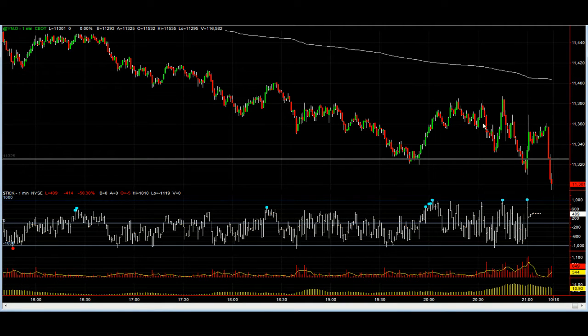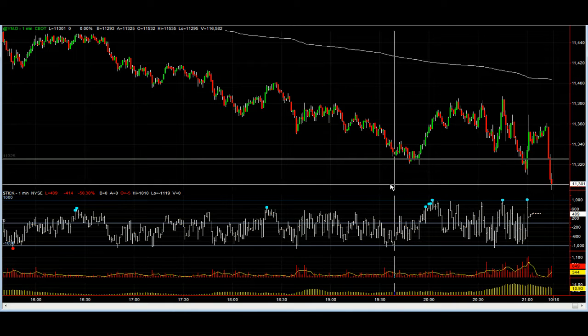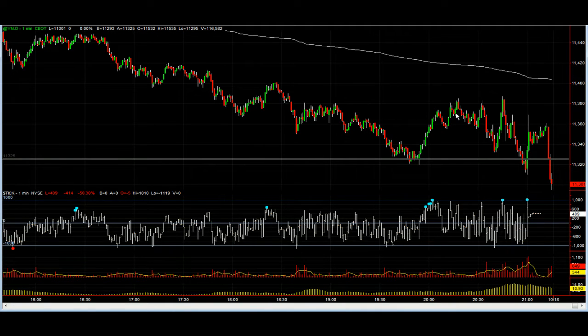Great, it worked fine, and I'm scaling out, but I'm really looking for new lows. That's what I was looking for. And while we're up at this point here, that's what I was trading towards a new low. So yeah, scaling out nicely, holding decent core position, looking to scale out as we push into the lows, and then hopefully further into some panic into the close.